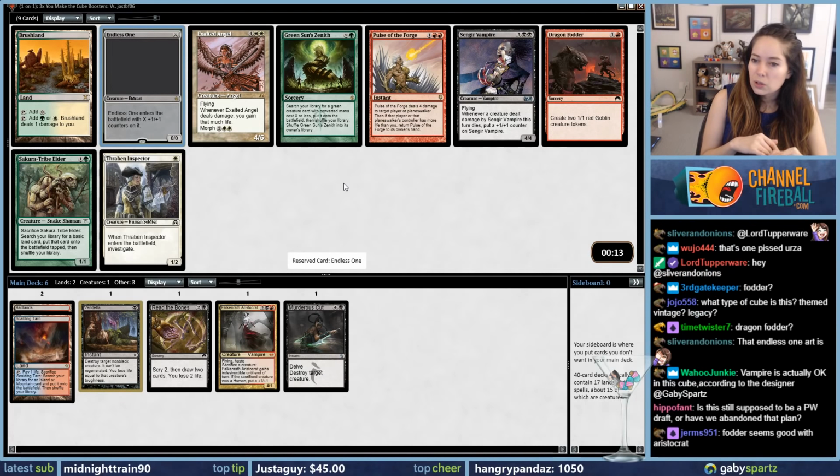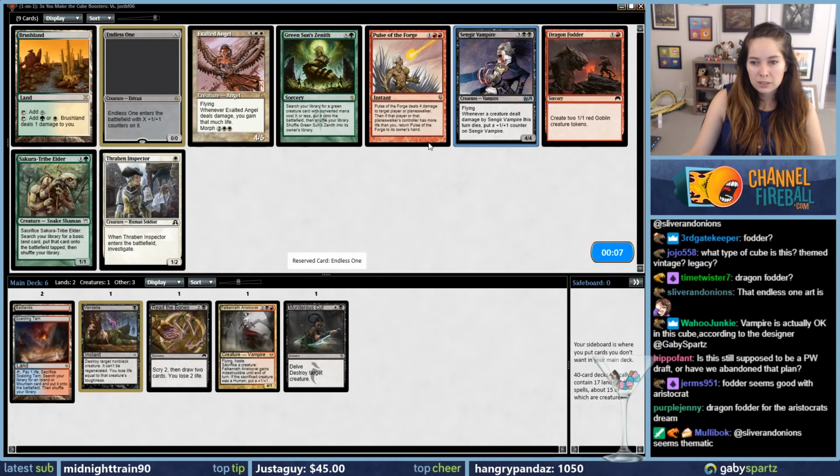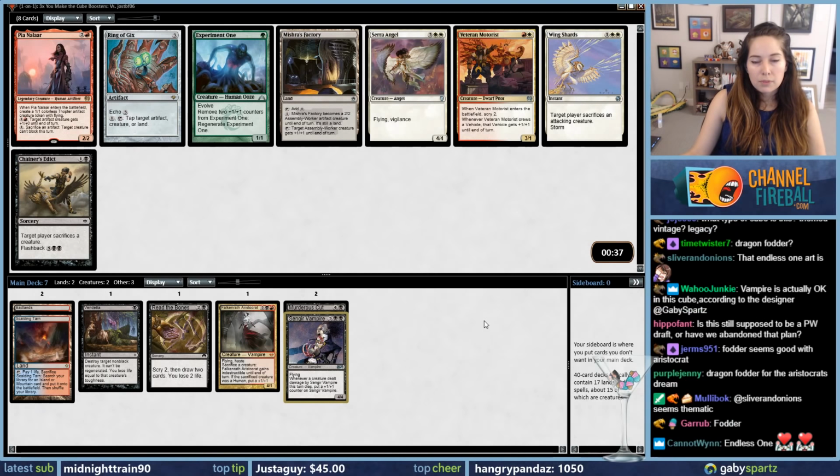Vampire's okay, actually, in this cube, according to design. Really? Maybe we try the Vampire. I used to love this card. I played it a lot when I was new to Magic. I'm gonna give it a shot. I don't mind Chainer's Edict too much.